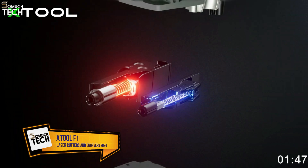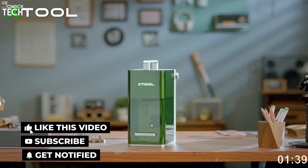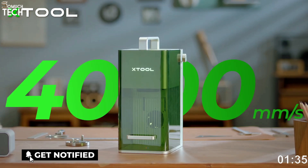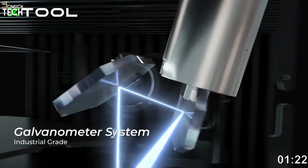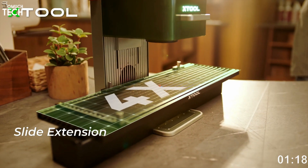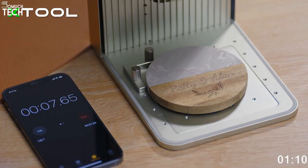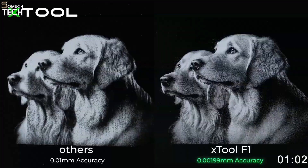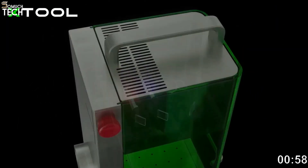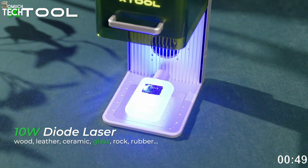Number 3: XTool F1. Sitting slickly on your desk, the XTool F1 is a laser cutter and engraver all-in-one, making quick work of personalized coasters, tags, and signage. Whether you're just starting out or are an experienced user looking for the portability and versatility of a smaller desktop or handheld instrument, the XTool F1 is a fantastic pick. With an additional tray, you can expand the 115 by 115 millimeter work area to 400 by 115 millimeters. The engraving speed of 4,000 millimeters per second is more than sufficient for small projects, with an accuracy of 0.00199 millimeters. The F1 is a decent choice for individuals who need a second laser engraver for less demanding jobs, and its compact size is its greatest strength.